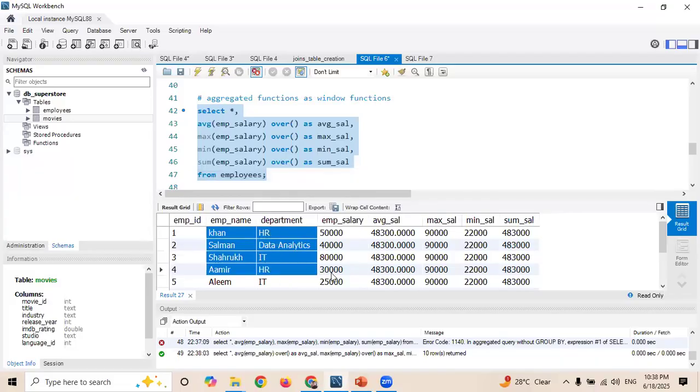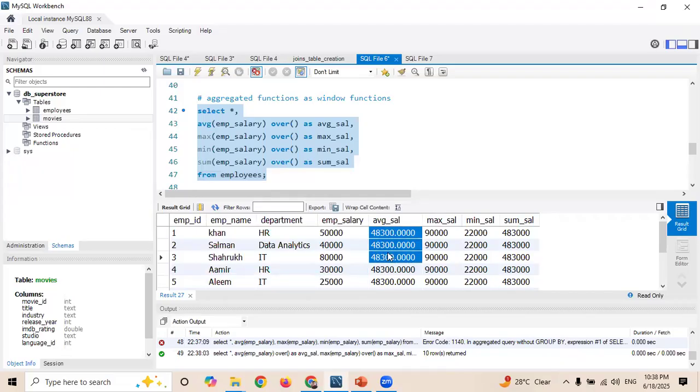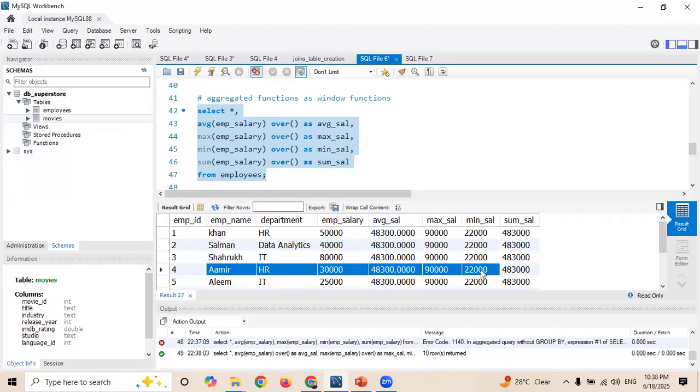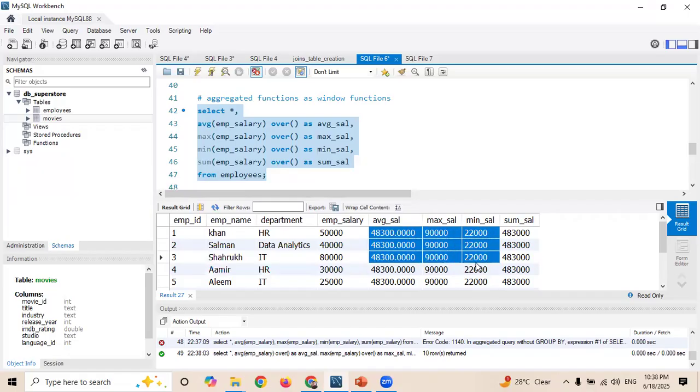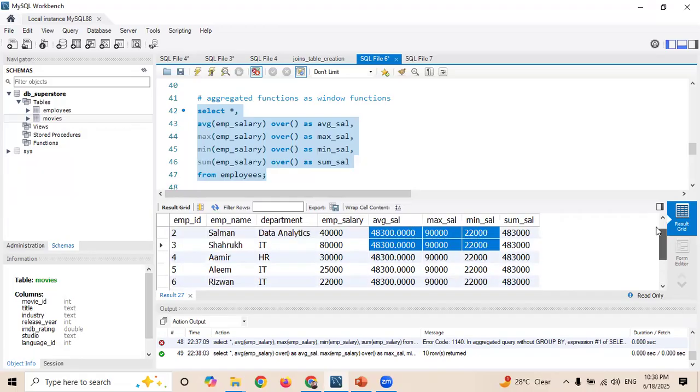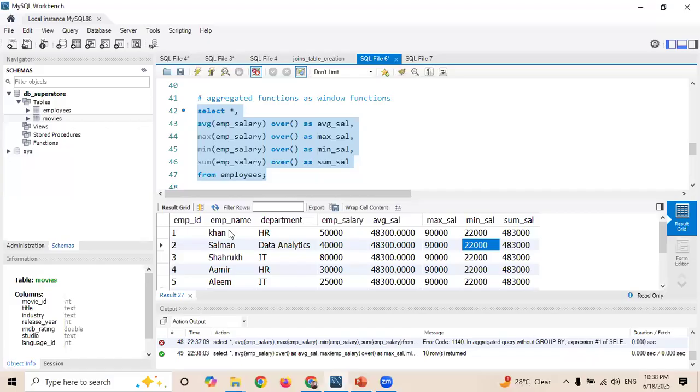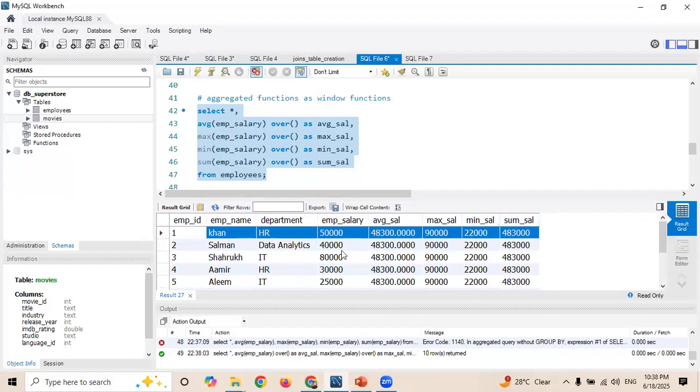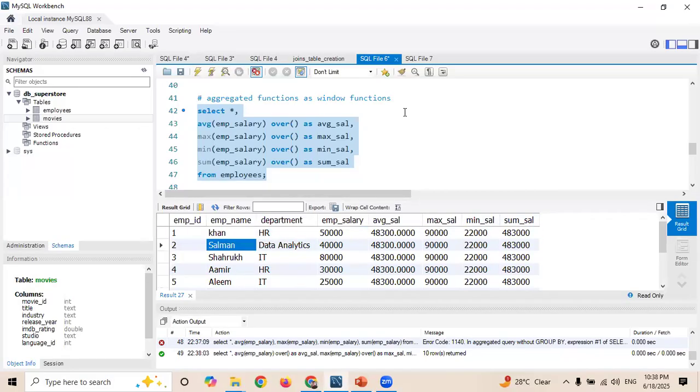You can see all the columns of your data along with the output, which at first was giving a single output, but here for each record, it is giving me a separate output. That's why this is called a window function. It will create a separate window for each record. Now I think you will understand better why these functions are called window functions, because it creates a separate window for each row. Is it clear to all of you?